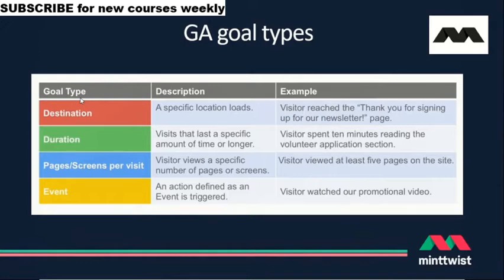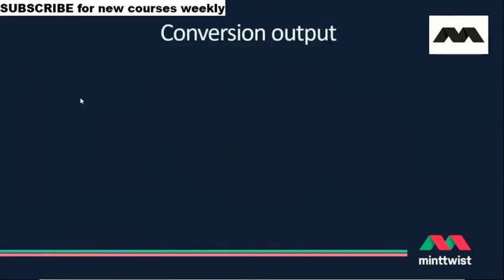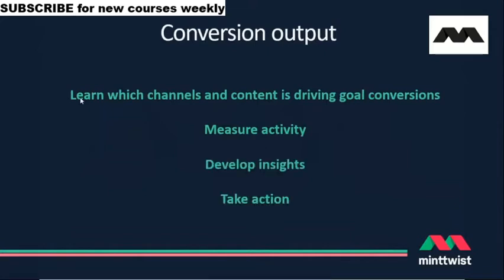If you're a website like a media company that's monetizing users, then you want to keep people on the site for as long as possible and have them potentially visit as many pages as possible. So duration and pages per screen goals would be the most relevant in those cases. Events-based goals allow us to set up more complex goals and connect with other systems. And really, the whole point of setting up goals is so that we can measure conversions.